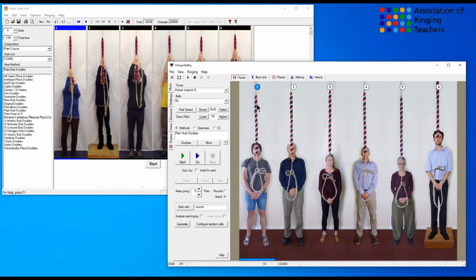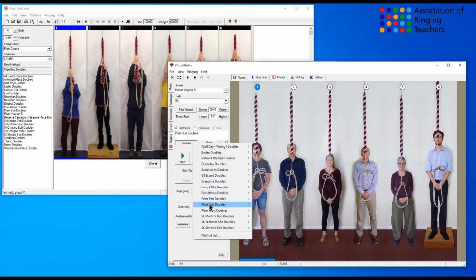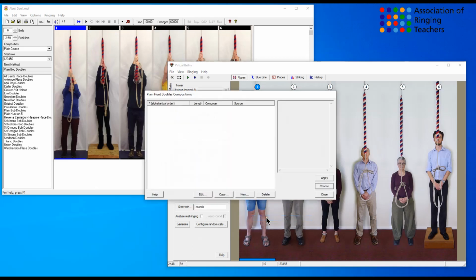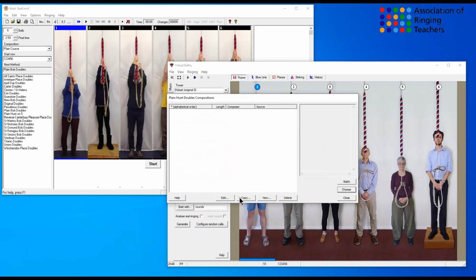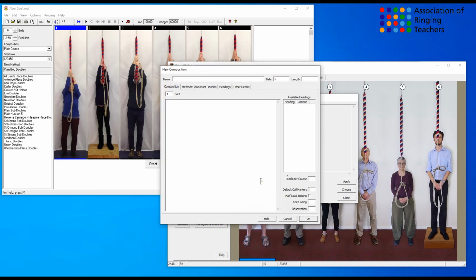So if we start by selecting plain hunt doubles from the list here, the menu pops out to the right and you get what's called a composition list. Now, there are no compositions at the moment in here, so we are going to select the composition list and add a new composition.